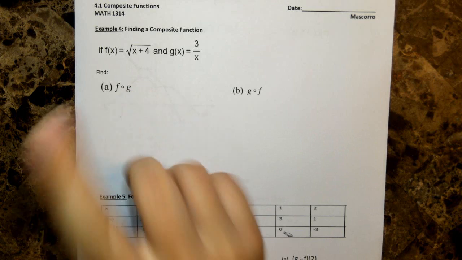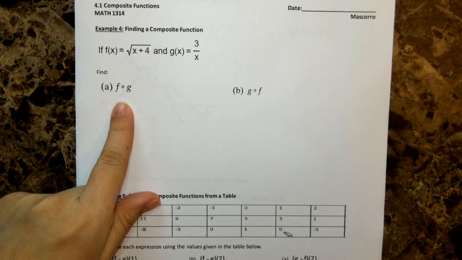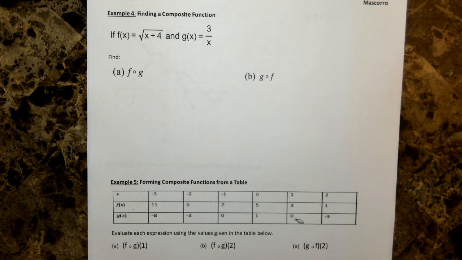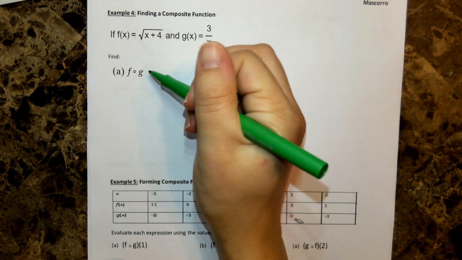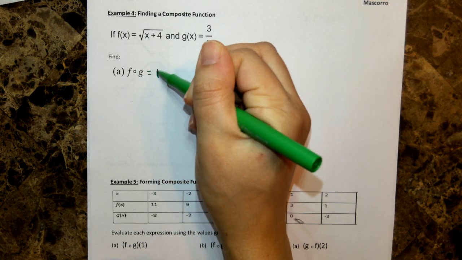Now there's no constant that we're going to plug in at the end. And remember, sometimes they write it like this. Sometimes they also might write it like f of g of x. So I'm just going to write it both ways so that you know that you can also see it written like this.